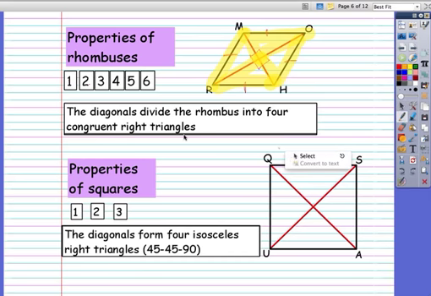So that means that this is congruent to this, is congruent to this, is congruent to this. These are right angles. And this angle has to be 45 degrees. This angle has to be 45 degrees. This angle is 90. So all of my outside angles will add to 90 degrees, and they are all bisected into 45-degree angles by the diagonals. Okay? You overwhelmed it?